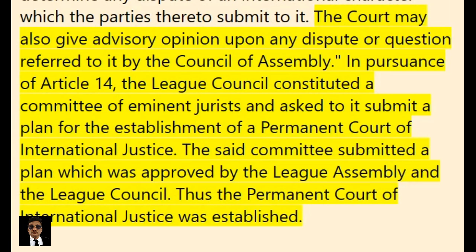In pursuance of Article 14, the League Council constituted a committee of eminent jurists and asked it to submit a plan for the establishment of a Permanent Court of International Justice. The said committee submitted a plan, which was approved by the League Assembly and the League Council. Thus the Permanent Court of International Justice was established.